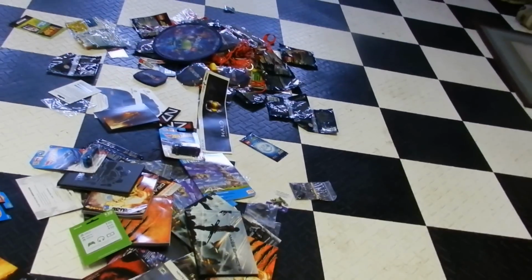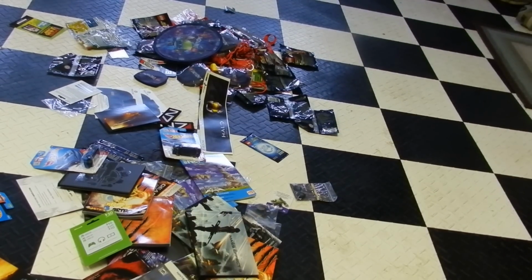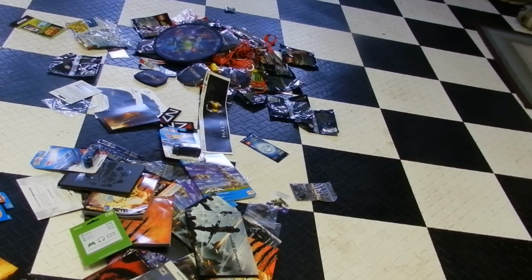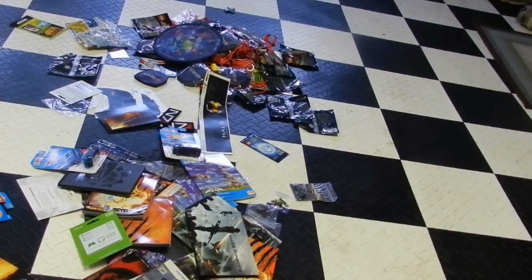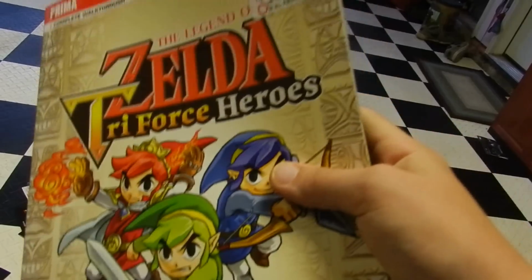Tomb Raider guide. Ultimate Ninja Storm magazine, with Dark Souls on the back. Here's the Dark Souls because it's the same thing. Then a Zelda one.